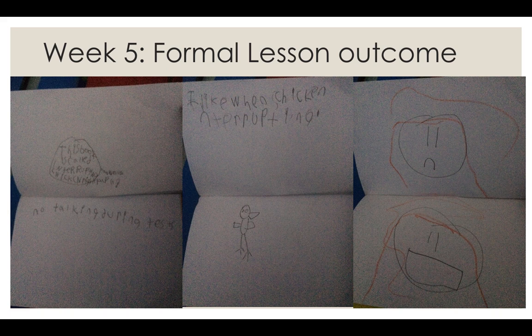So week 5 was the formal lesson for me, and what I had all the students do was create a little reading log about the Interrupting Chicken. On the first one, on the far left, it was writing an example of interrupting and how not to interrupt. So she took the example on the top, "This book is called Interrupting Chicken, right, Papa?", which was on the front cover of the book, of what interrupting is. And on the bottom, she wrote, "No talking during tests."